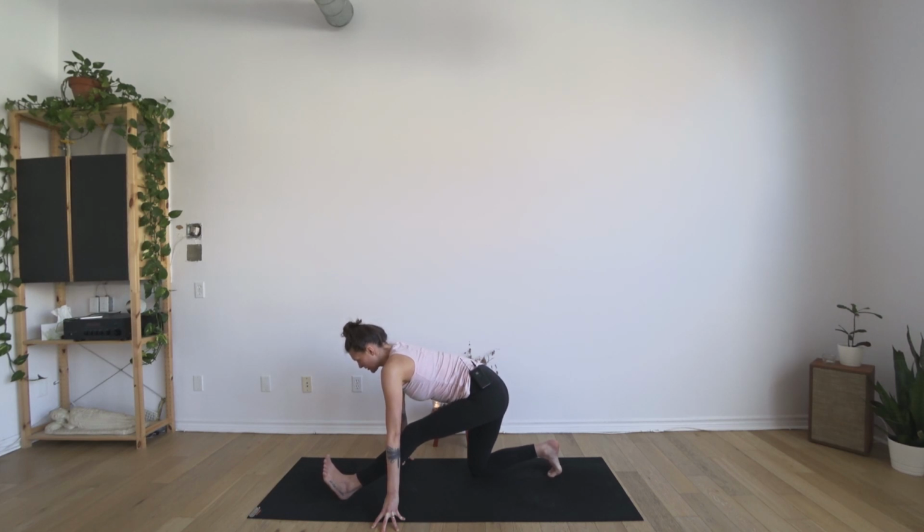So rather than sitting towards your right heel, think about lifting the sits bones even a little bit, kind of like that little tilting action that we do when we do cat and cow. So the cow shape to lift the sits bones. Hips continuing to reach back.